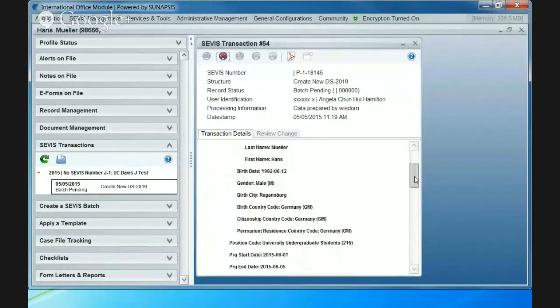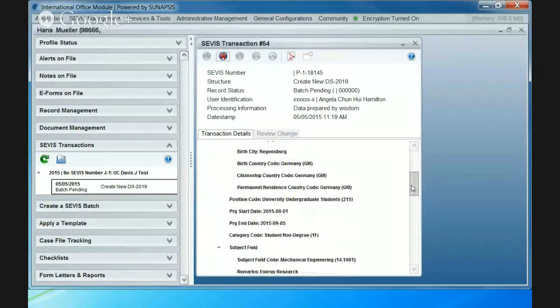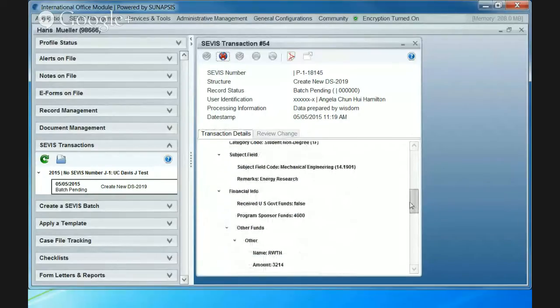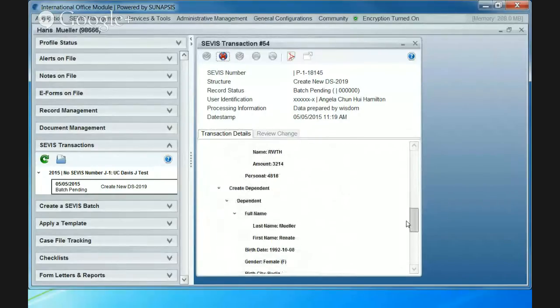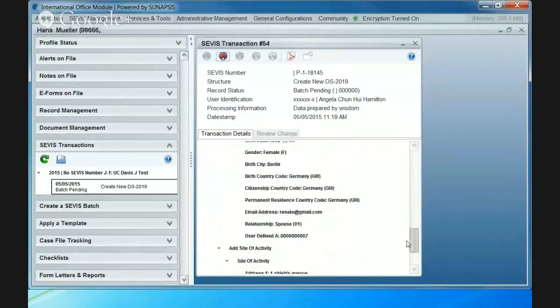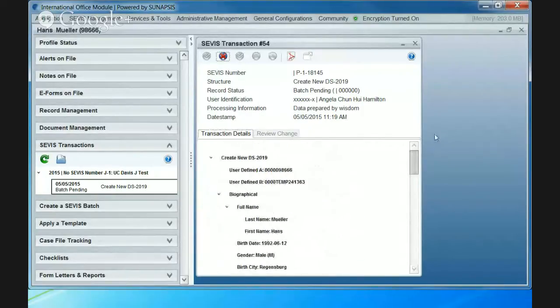So you create the pending batch. You don't even necessarily need to look in CVIS transactions. If you get that window that says your pending CVIS batch has been created for review, that tells you it's been done.